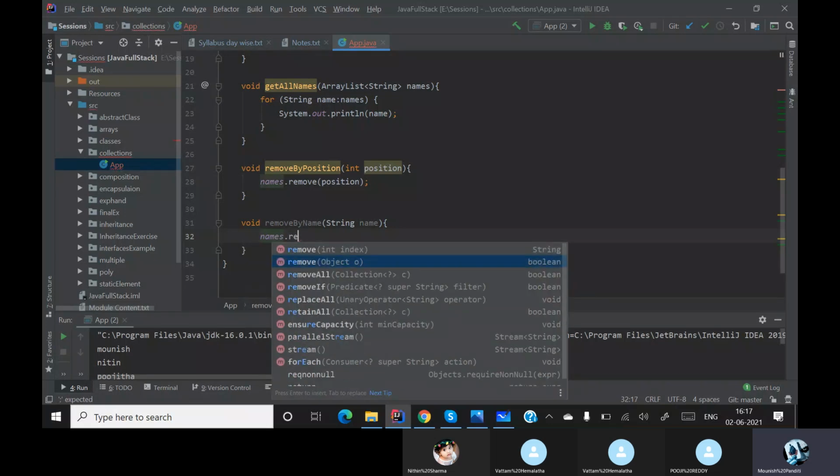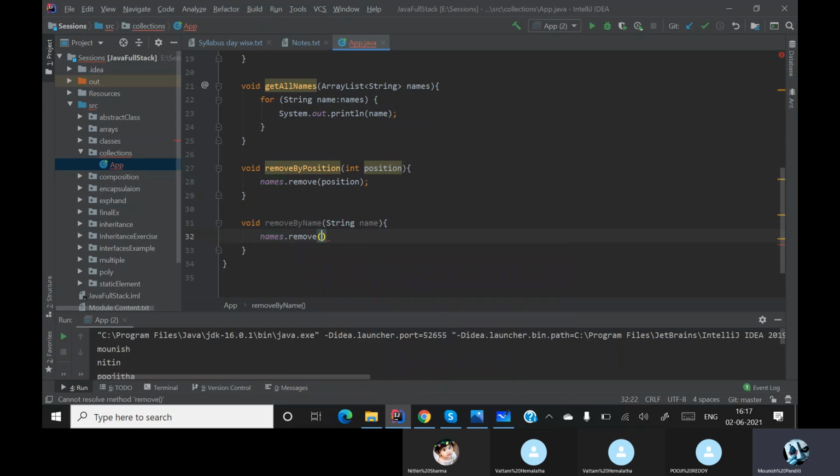Here there are two remove methods. One remove method takes an index. The other remove method takes an object. So here I am taking the object and passing my name over here.